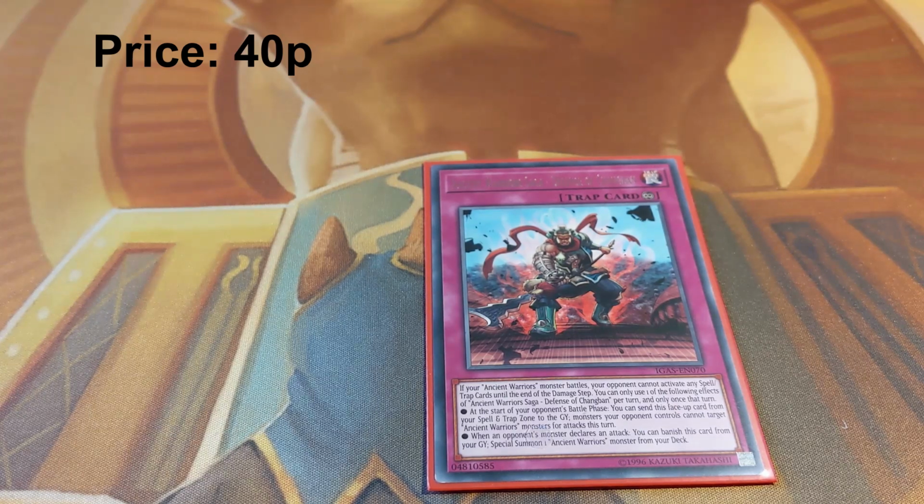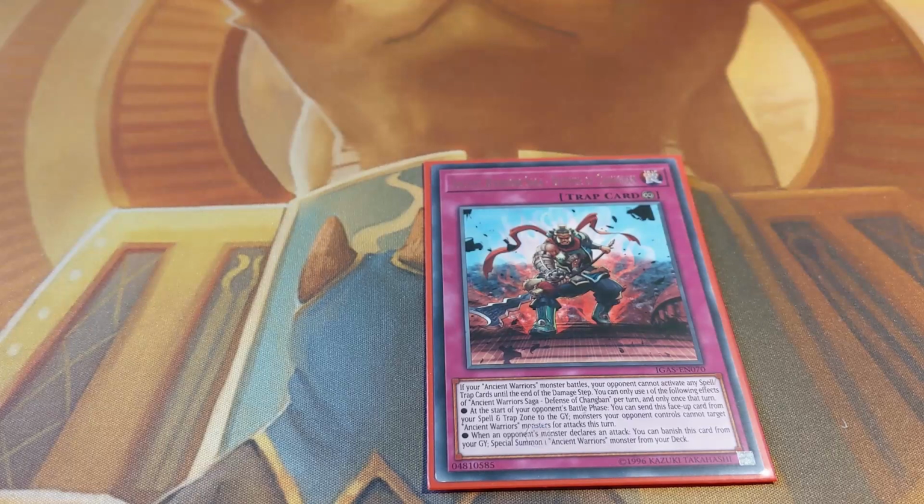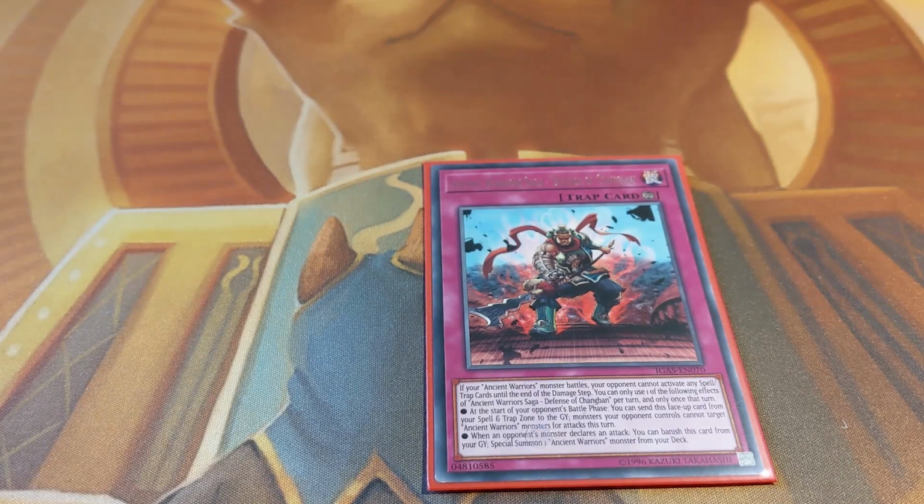And what it allows us to do is we can prevent attacks, but more importantly, it locks spell and trap cards out of activating during the battle phase, and it also helps us extend during our opponent's turn, if the game goes on that long.